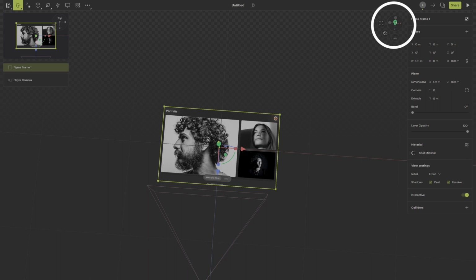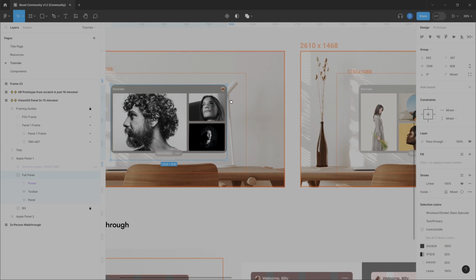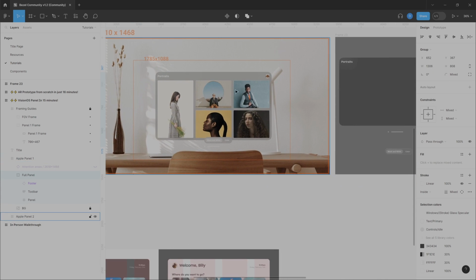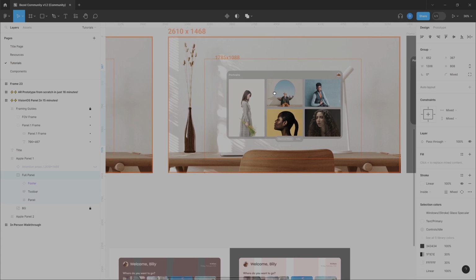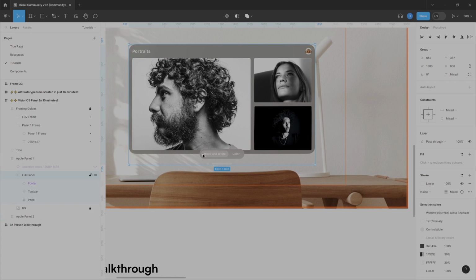So right here, we're going to see up here, we have what we call a view cube. If I hit this Y panel, it's going to zoom me in and it's going to switch it from orthographic to perspective. Now let's go back into Figma. As you see, this panel in the back is going to stay the same. But the images on top of it are going to move. And right here we have a controller, and this controller we're going to be building, but we're not going to get into that right now.